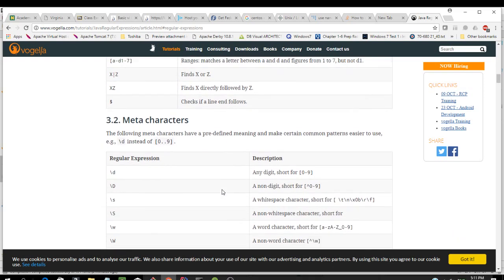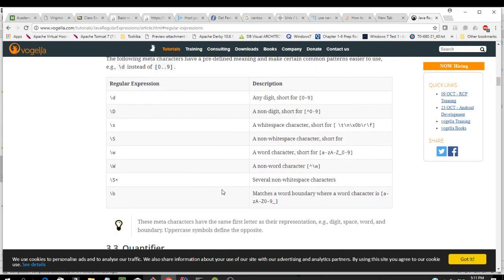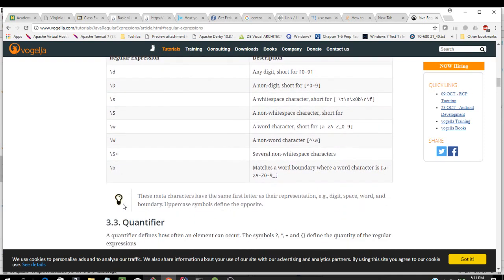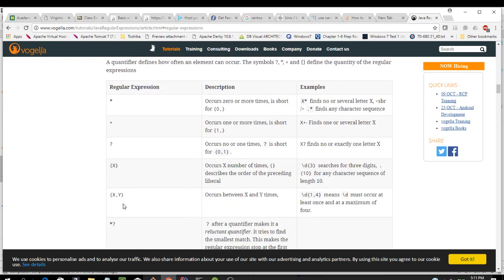Because it's required to match that, right? So, meaning, like you can do plus for any number of characters. These are the quantifiers. Like plus means at least 1 must occur. Asterisk means at least 0, I mean, it can be nothing or more, right? Question mark means occur no or 1 time.